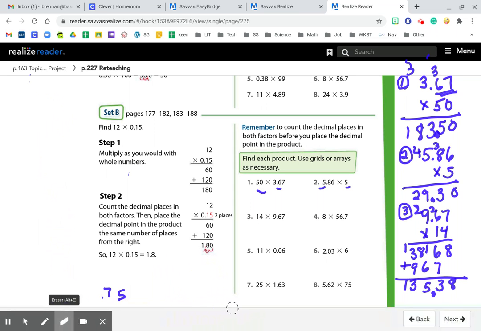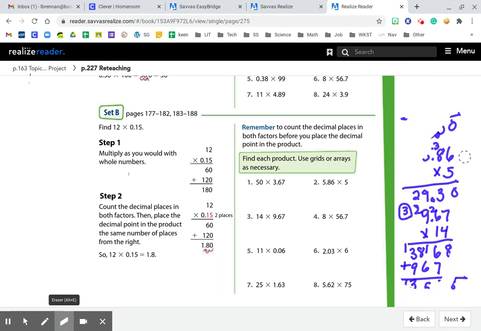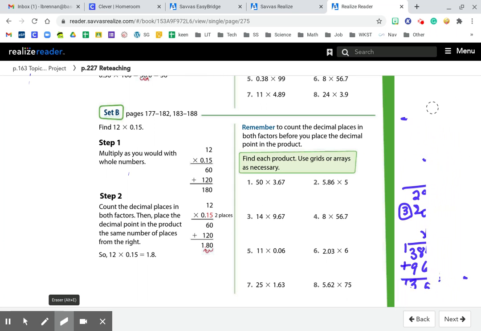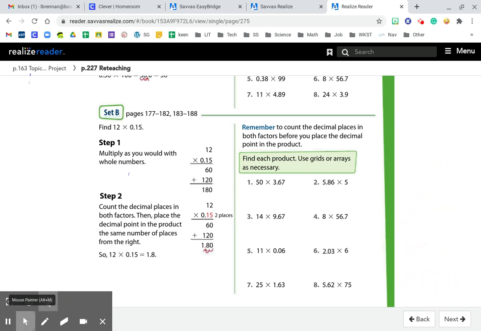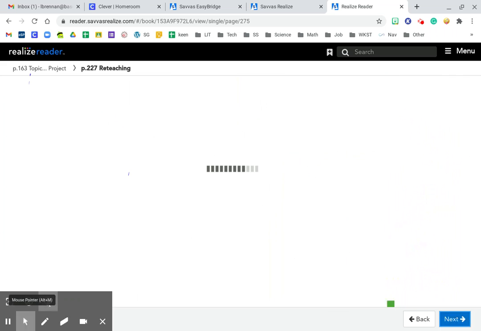If you still need to use your times table chart to help you out because you still don't know your math facts, you may use that. But remember, you're going to need to know your math facts. You're going up to middle school next year, and you've got a little bit of time left, but you've got to make sure you have those solid by the time you head up to middle school. All right, and the VIFs on First in Math can definitely help you with that.